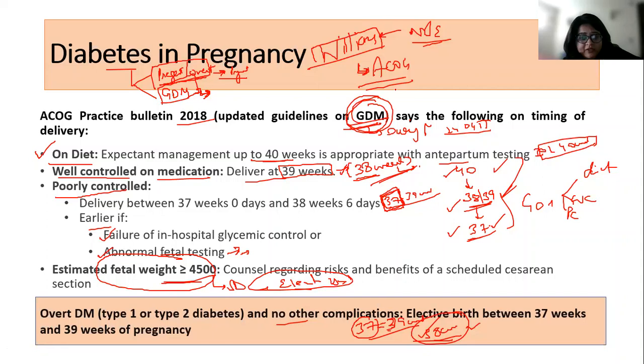In the first trimester, why do we do testing? To check on any patient who might be overt diabetic. She may be overt, but she doesn't know. So in the first trimester, we do testing, and how do we do the testing? We do an FPS, or we do an HbA1c, or we do an RBS. And at 24 to 28 weeks, we do an OGTT. Okay, I'm not sure of the value of FPS. I don't think it's 92. I think it's 105, but let me check and I'll get back to you, Sampath.